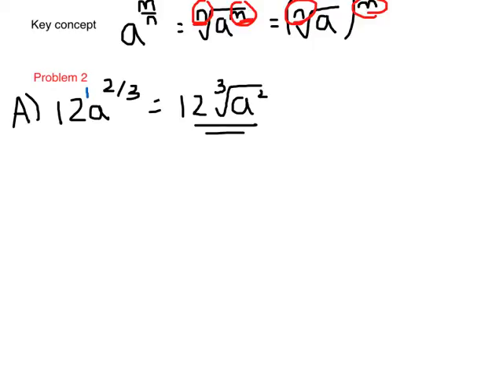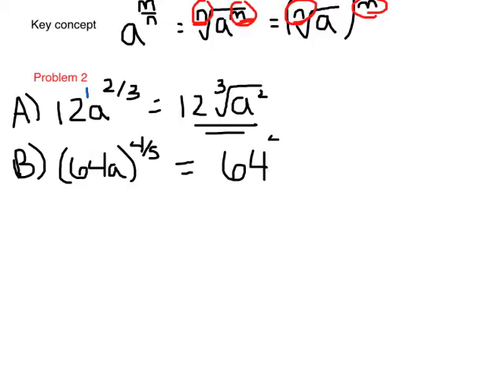And that's it. Alright, for B, it's a little bit more tricky because we actually have this whole thing inside going to the 4/5 power. So that's the same thing as 64 to the 4/5 times a to the 4/5, which we've learned in properties before. An easier way to think about 64 to the 4/5 is to look at it written in radical form and to think about, is there anything that's a perfect fifth root that is a factor of 64?